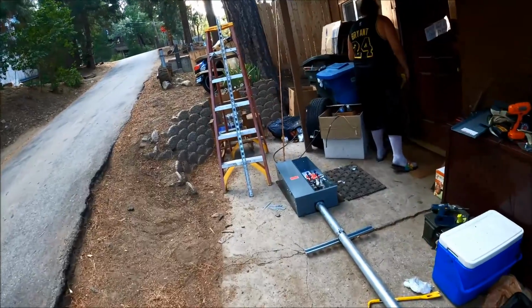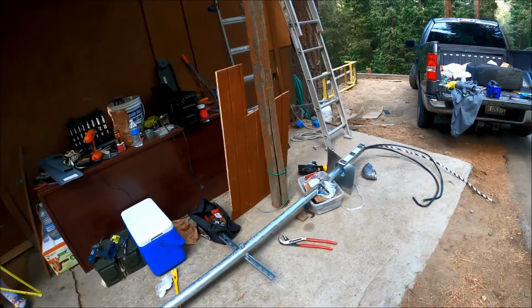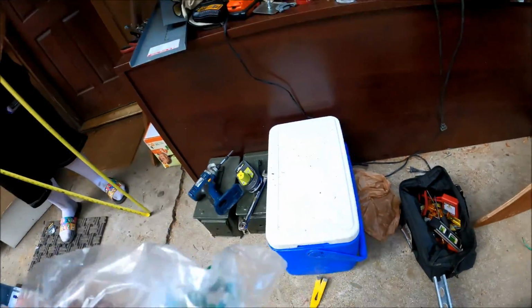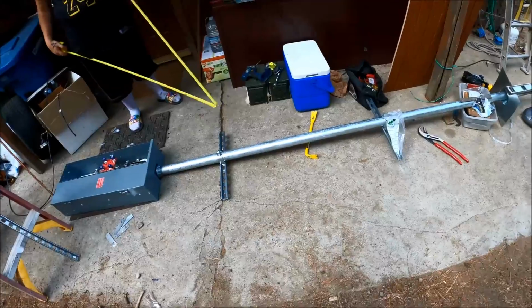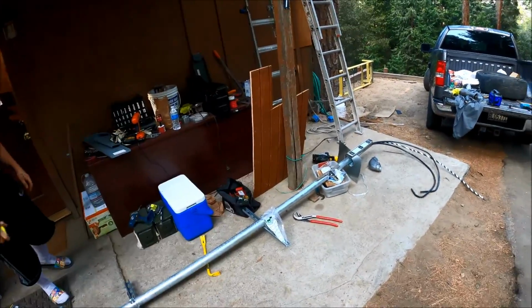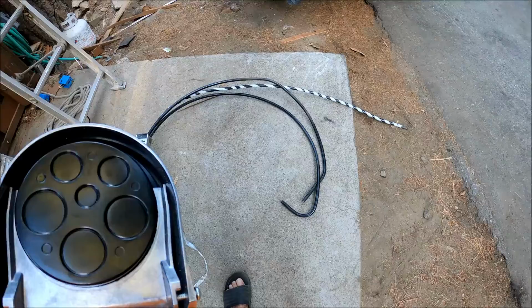It's pretty heavy, all of it fully intact. So once we have that, then I've got the anchor bolts right here, and that'll go on the unistrut. He's going to build that up to 55 inches. And I hear the boss calling.